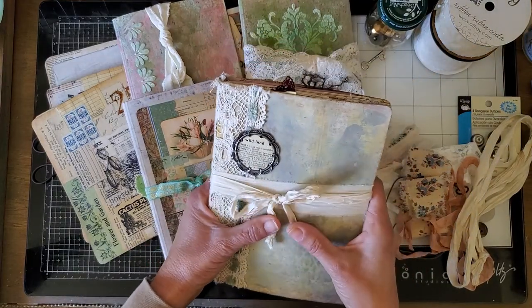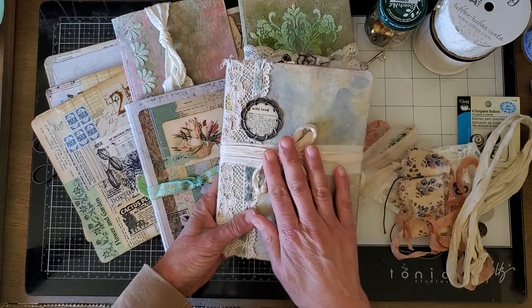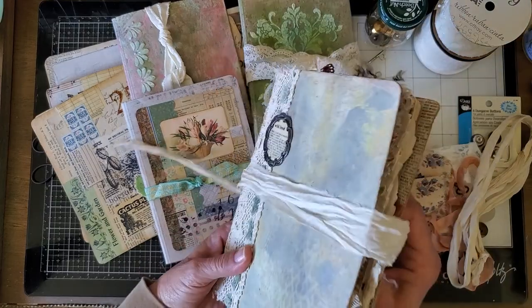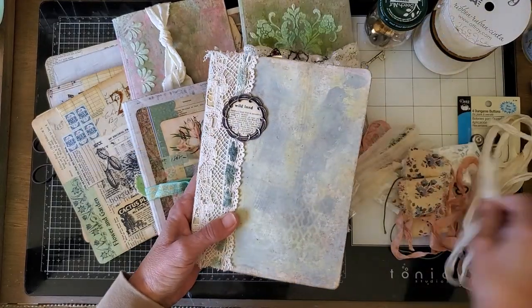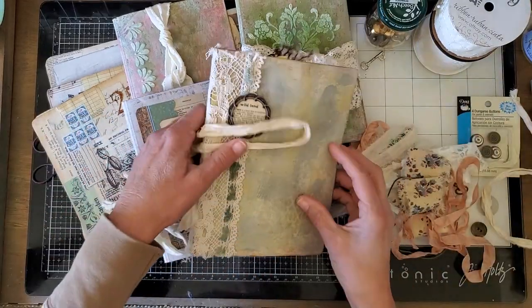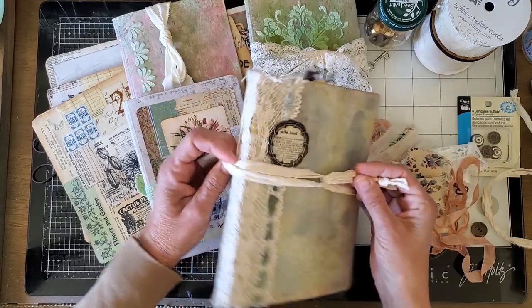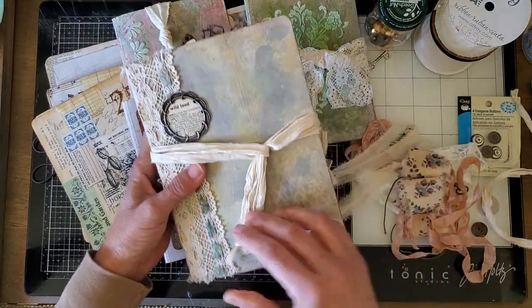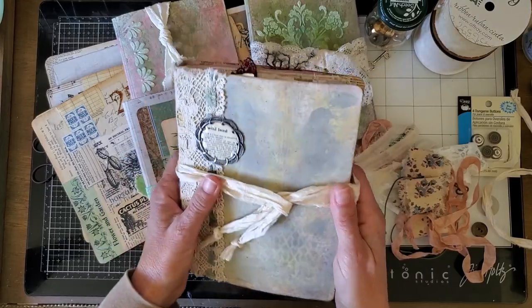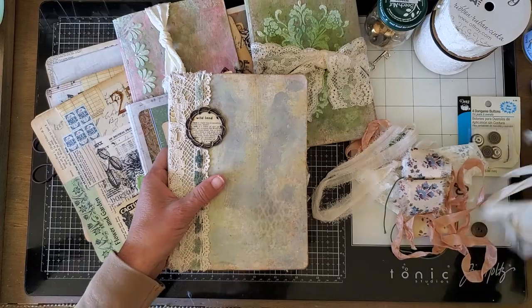We all know about the tie, right? The sari silk, just tie it in a bow. Or you can make it like this, bring it around and tie it like that. Maybe put a couple of dangles on it. That would just hold it loosely, easy to get in and out of. So there's the tie.